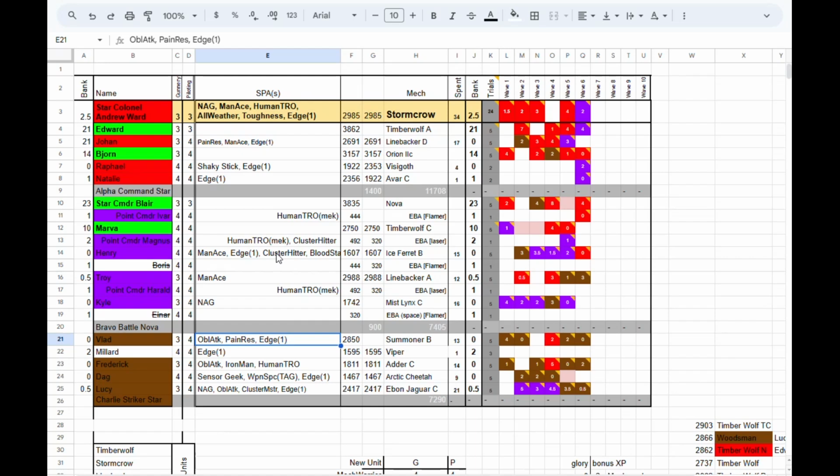Now, everybody in Charlie Star I did previously, I'm going to leave them alone. Because Oblique Attacker is 3 points, Pain Resistance is 4 points, a Gunnery Bump is 5 points. So just to confirm that these are what they're supposed to be, we'll go through the math real quick. So a Gunnery Bump is 5, Oblique Attacker is 3, Pain Resistance is 4, Edge 1 is 1. So we're good there. Millard only has 1. Frederick, let's go through yours. Frederick has a Gunnery Bump. He has Oblique Attacker for 3, Iron Man for 3, Human TRO for 3. And done at 14.